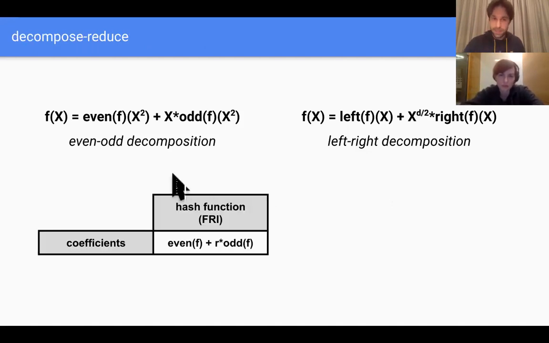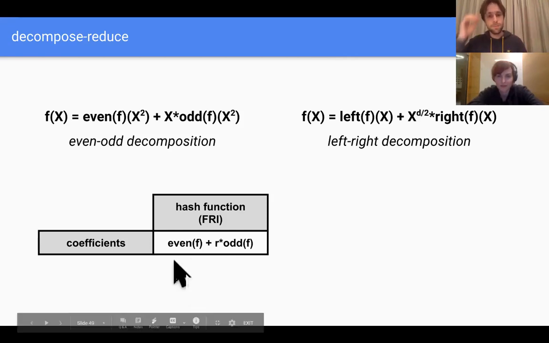And so basically each scheme uses slightly different variants on the decomposition. So for example, Fry will use the even and odd decomposition. I mean, it turns out you can also use the left and right decomposition, but you get something slightly less efficient because you can't use the same kind of Fourier-like algebraic tricks to basically shrink by half the domain every time. But yeah, that's the technicality.